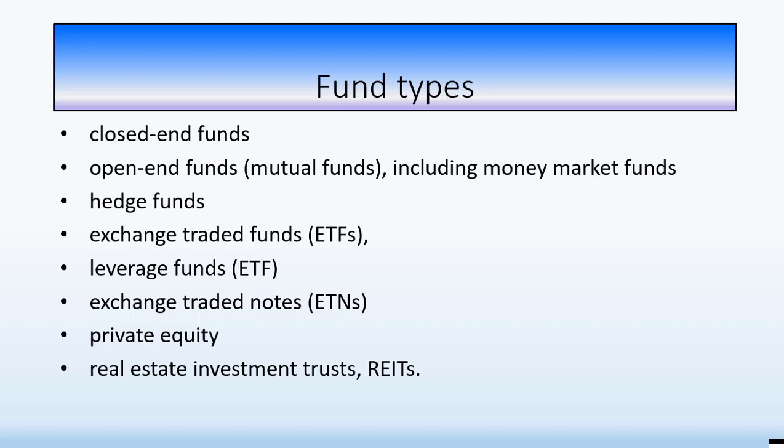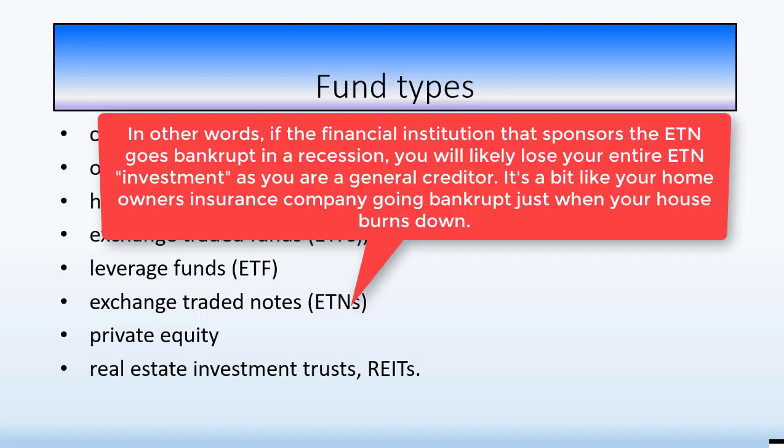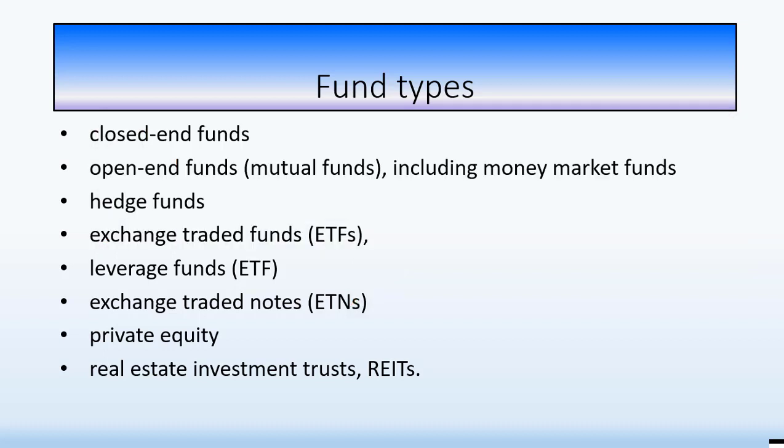But like I said, these ETNs are not actually buying the VIX. They're just mechanically tracking the VIX. And it's basically debt. You've lent money to a big financial institution. And that's my point. You don't really have equity. So if you really trust the financial institution that you've lent money to, then maybe you're okay with ETNs. But I would warn you to be careful that if things turn sour, financial institutions have credit risk. In other words, their probability of going bankrupt increases in a recession. And that's when the volatility index jumps. And so just when you need insurance, the insurance company could disappear on you, in a sense. I guess that's a good way to look at it.